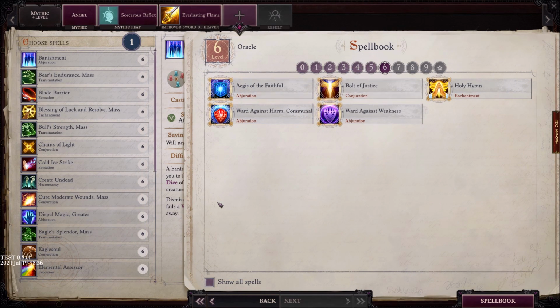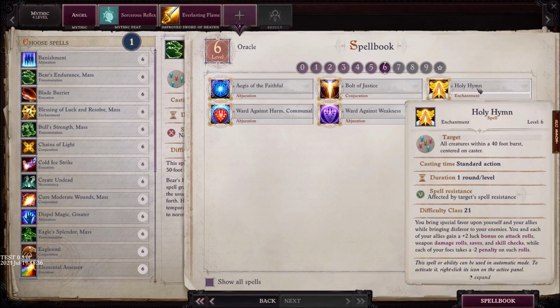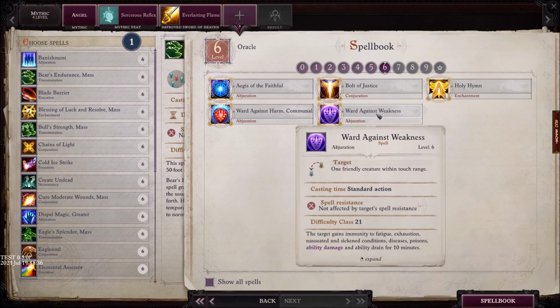From here, again, free spell. So level 6 now, again, notice we got all these free ones. Here's our Holy Hymn, that's like prayer but better. Ward against weakness. This one's protecting against even more things. So now we're at fatigue, exhaustion, nausea, sick, and disease, poison, ability damage, and ability drain for 10 minutes. And again, with greater enduring spells, we can actually turn that into a 24-hour buff, which is amazing.